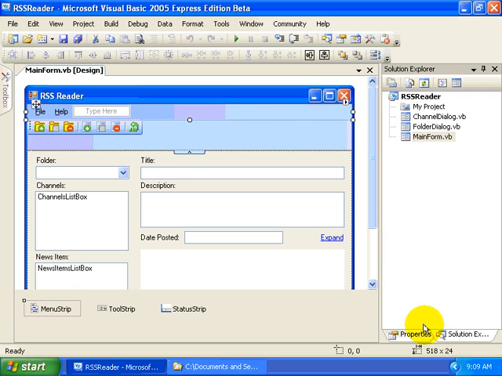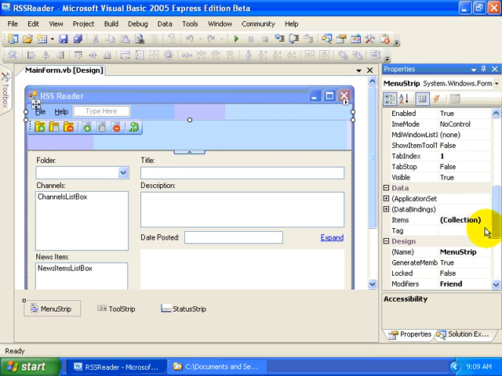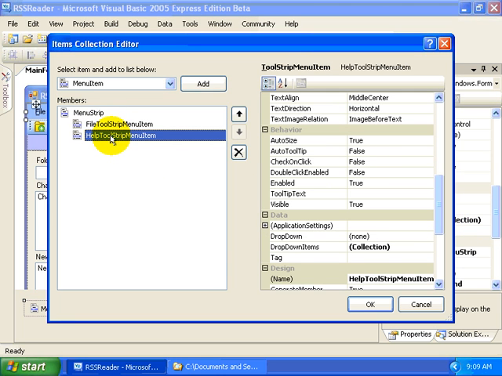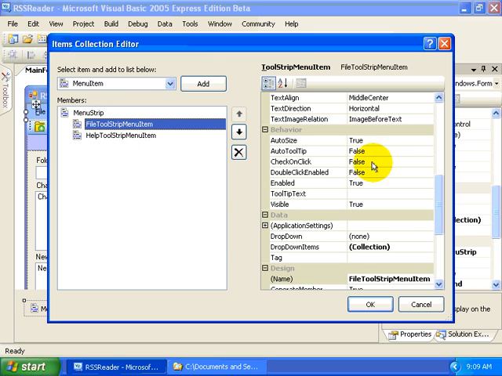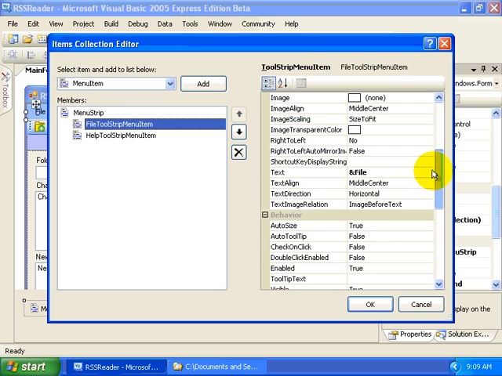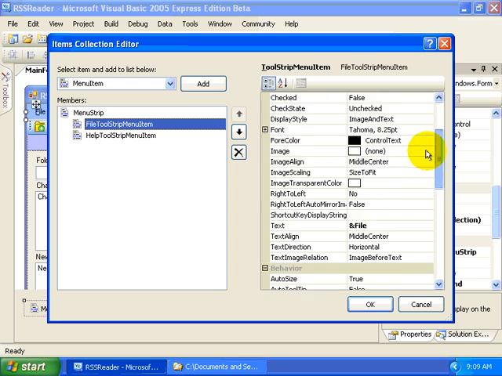Also, from the Properties menu, I can select Items, the Items collection, and define more information about each of the individual high-level items. In this case, we have two, File and Help, and each of these have their own series of item collections. See where that's at here.